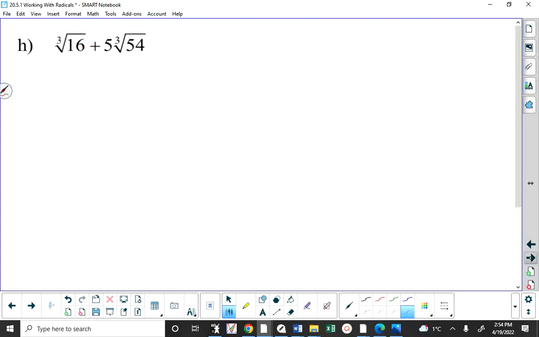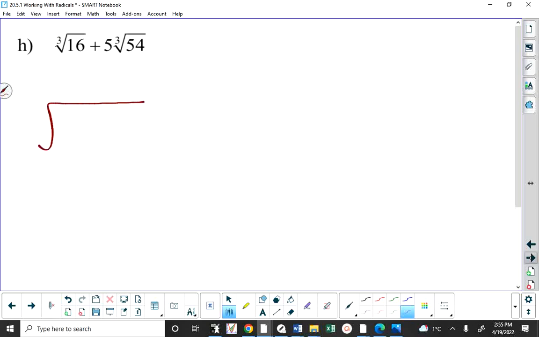All right, cube roots. Just a curiosity thing. How many of you do you think are comfortable just looking at perfect cubes? Maybe. If you are, then you can proceed in that way. Like 8 goes into 16. 8 is a perfect cube of 2. 27 goes into 54. 27 is 3 cubed. I don't think most people would buy that very easily, so I'm not going to do that on the board.